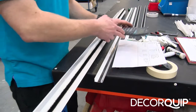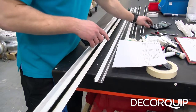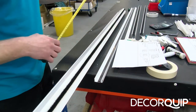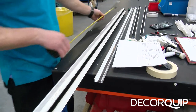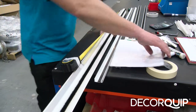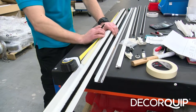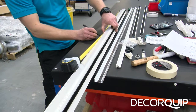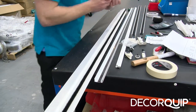So 1573 divided by 2 is 786.5 millimeters, and I'm gonna mark it on the bottom bar here, 786.5.